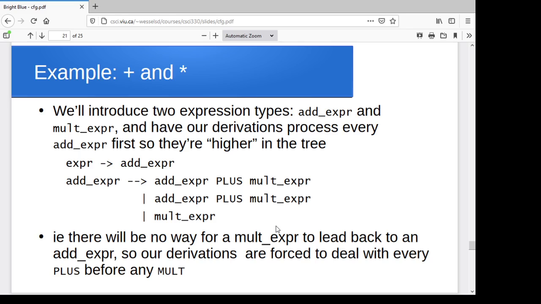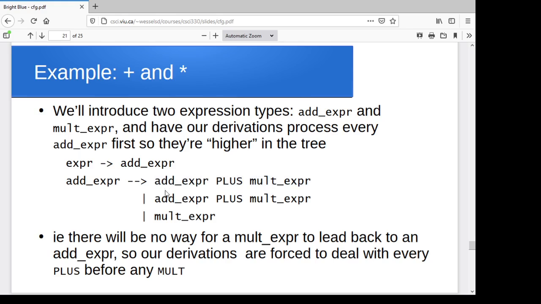Why have I got two versions of add expression plus multiplication expression? I think we've just got a duplicated line there that's unnecessary. So an add expression can go to an add expression plus a multiplication expression, or it can go directly to a multiplication expression. So if I've got something like a plus b plus y times z, for instance, we'll get the pluses at the top level, and then later on, deeper in the tree, we'll get the y times z.